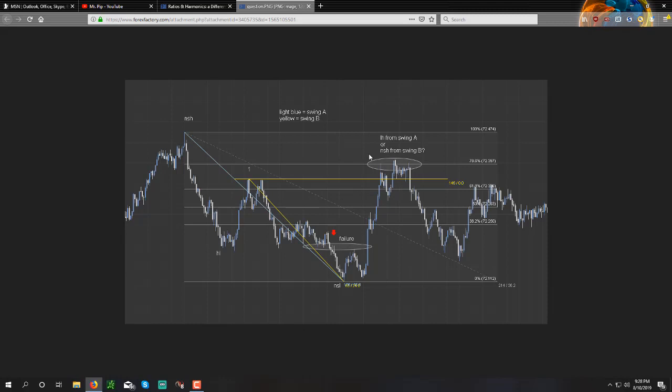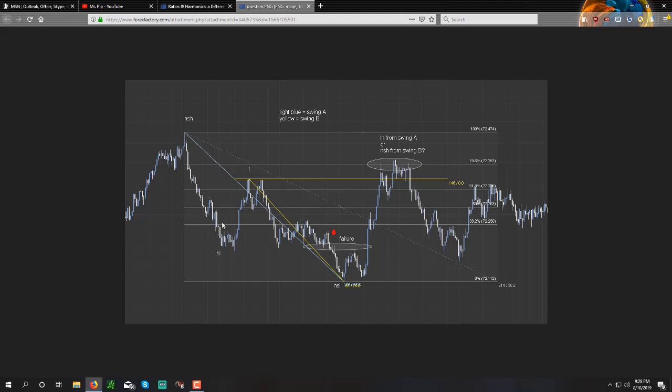Okay, so there is no new structure high here. Is there a new structure high here in the most immediate order flow? Yes. Does this create a complex correction within the general order flow, within the main swing? Yes, it does. It's no different than saying, let's say this had not made a new structure low on the previous main swing, that we would have a complex price action.